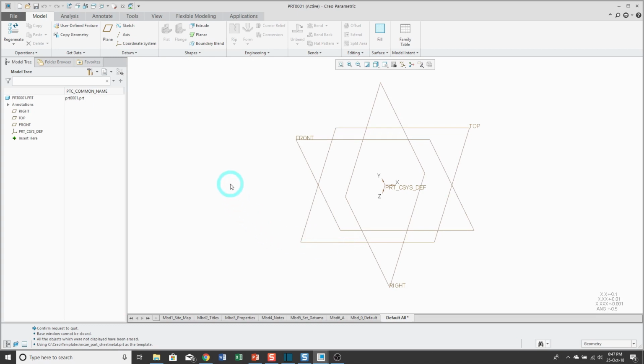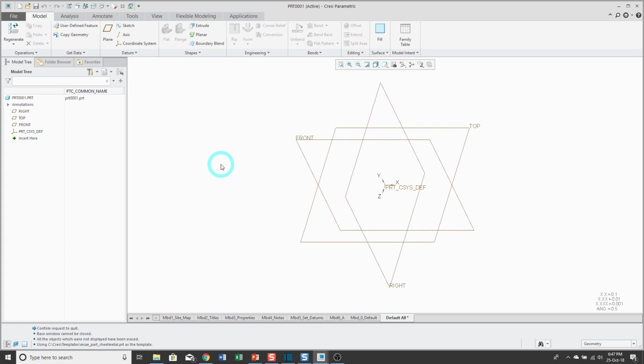If you look at the ribbon, you'll notice that most of the icons are grayed out because you have to create a primary wall in order to use many of the other different operations that allow you to create secondary walls or rips or forms or other kinds of bends and other sheet metal features. And most people use internal sketches, that's perfectly fine.